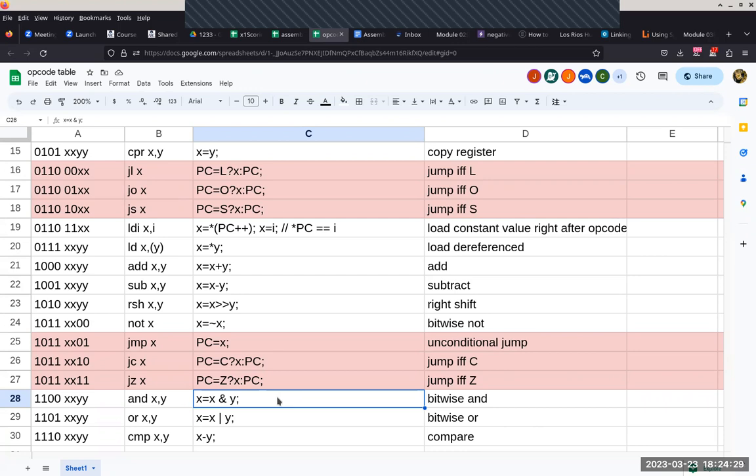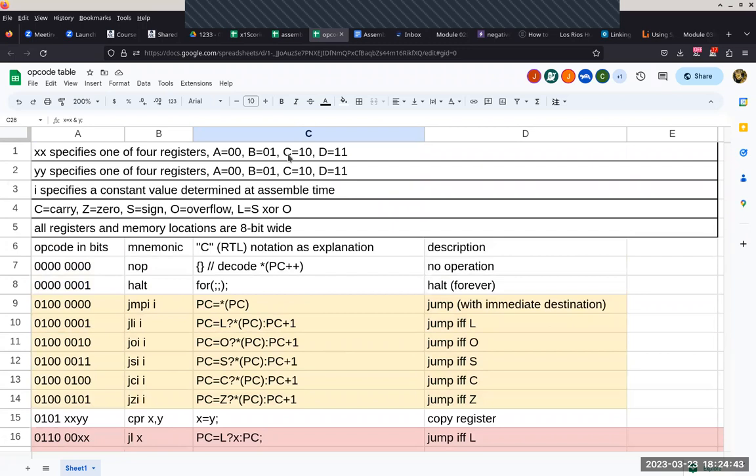So for bitwise AND, we have 1100 and then 2 X's and 2 1s. Right. The 2 X's get replaced with bit pattern. Yes. One register. Indeed. So let me finish this part before taking roll, because this is a relevant question. The opcode table has these 2 rows at the top that basically give you exactly what you need so that you know what is supposed to go to XX, what is supposed to go to YY. Because there are 4 registers, 2 bits will be enough to differentiate any one of the 4 registers. So each register becomes a 2-bit pattern. 00 specifies register A, and then 11 specifies register B, and so on.